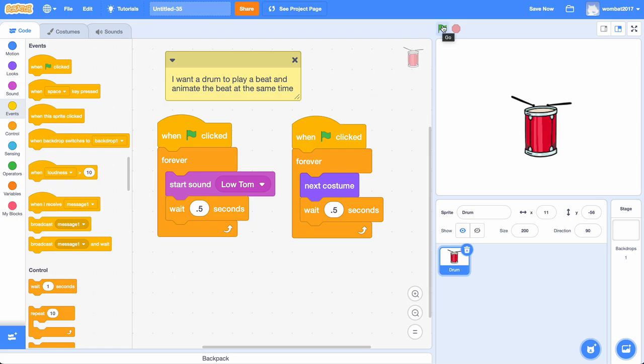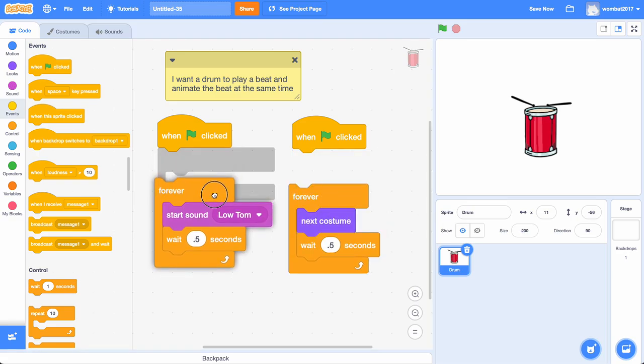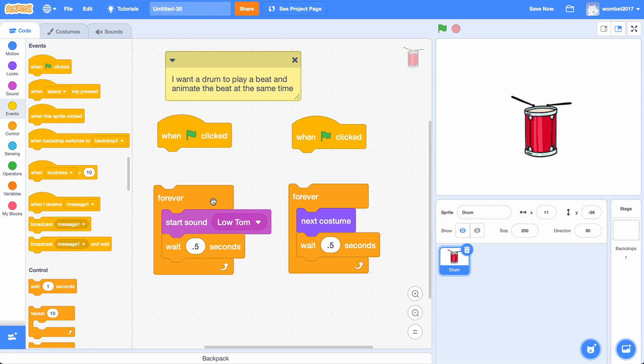Now we can click this. However, notice that I haven't got any other sprites in there yet. If I had other sprites in there and I had them starting with the green flag and we're doing something reasonably complex and something went wrong, it may be difficult to work out which script is running that's causing the problem because all of them are starting at the same time. So I'm not going to do that for the moment, but it is worthwhile sometimes just disconnecting these from the green flag or whatever you've got starting them if you've got more than one sprite. So if you've got more than one sprite, and you will, just disconnect them from whatever's starting them so that they are out of the picture. We decompose it so that we're only dealing with one sprite at a time.